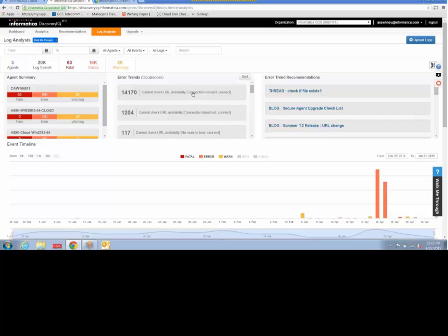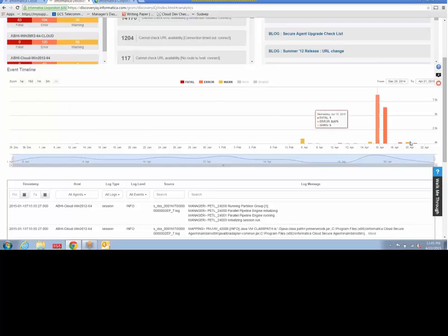on your own. We also show some error trends based on the specific date range, so you can see this window and say that, okay, on this particular date you had a high number of fatal errors, right? What actually happened on that? We also have a provision to get into the details from all the events that occurred in all the files that we have on your agent.